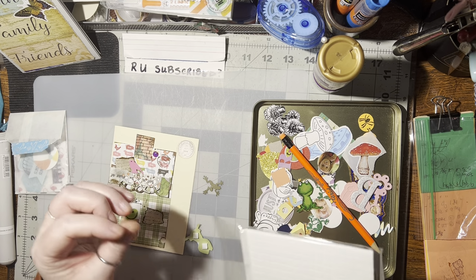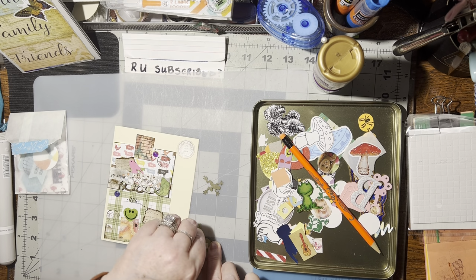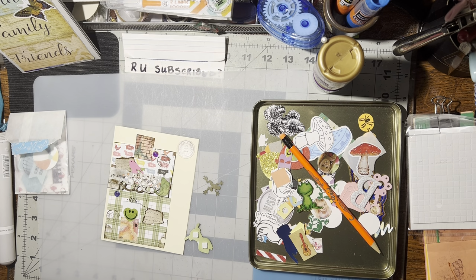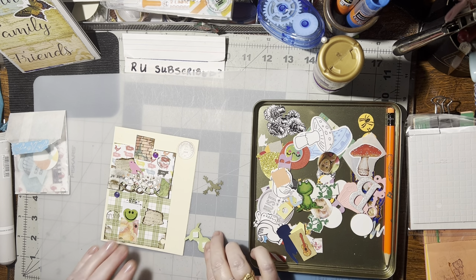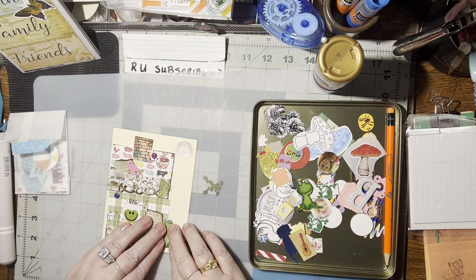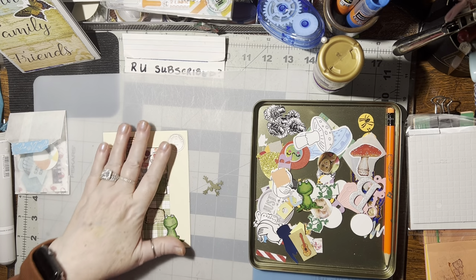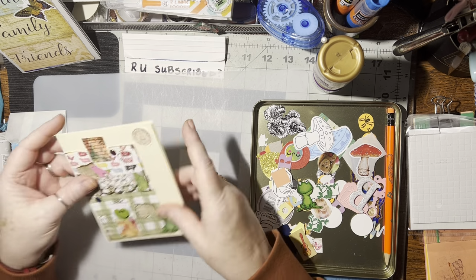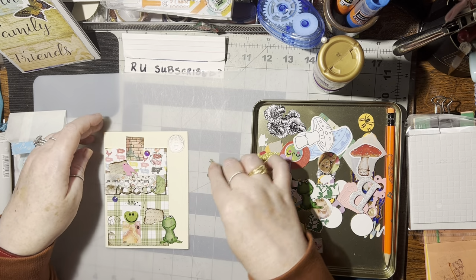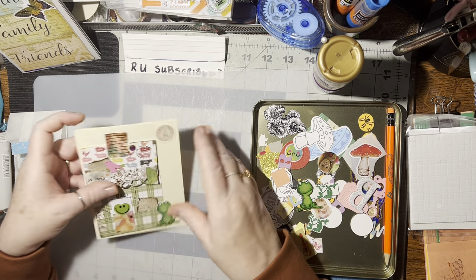Somebody just sent this little package to me. Thank you. I really appreciate when I get little packages. That's so much fun to see the variety of stuff that people will send. And even if it's just cleaning up your desk, it's amazing. I like to do that myself. I'll clean up my desk and take all these little things and put them in a package and send them off to somebody. It's stuff that I would eventually get around to using, but why not share with somebody else? I think that's fun.